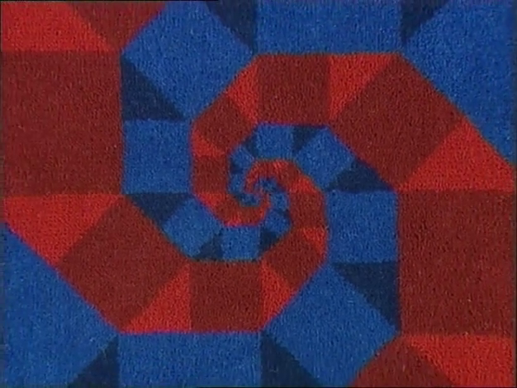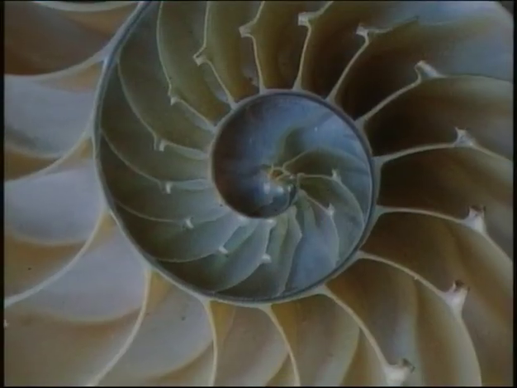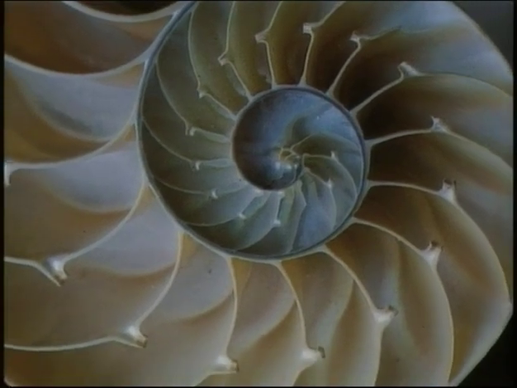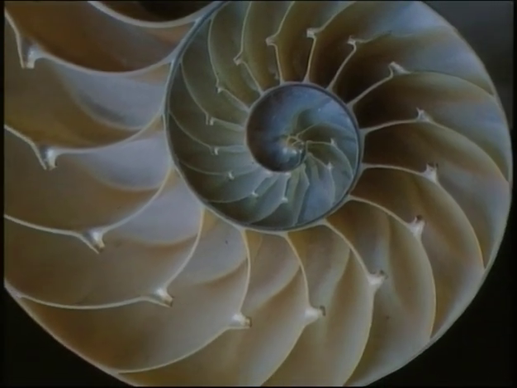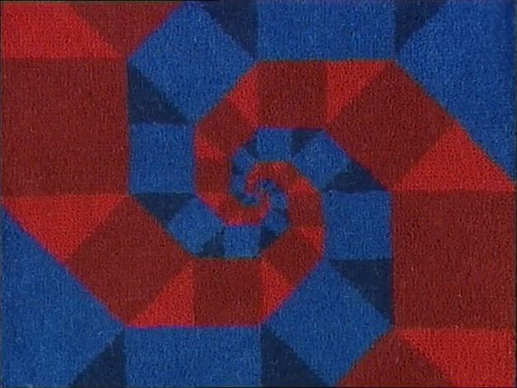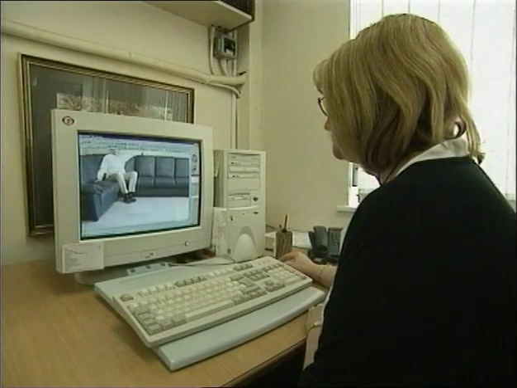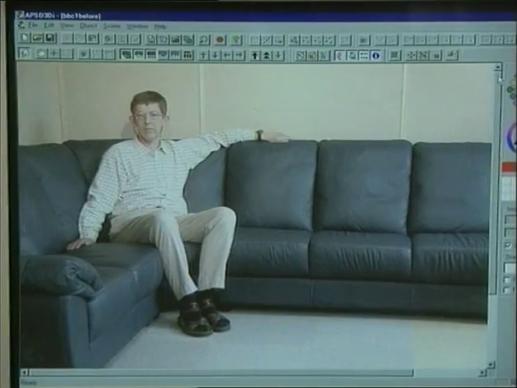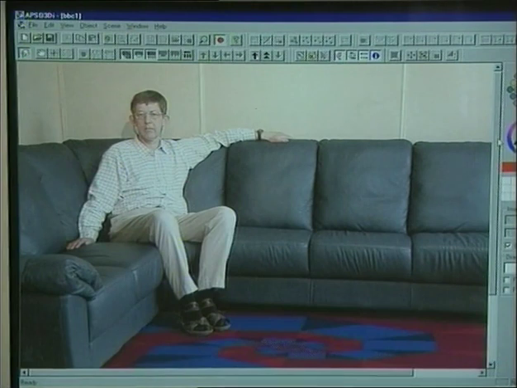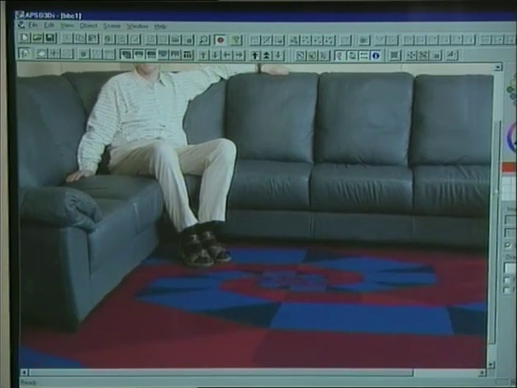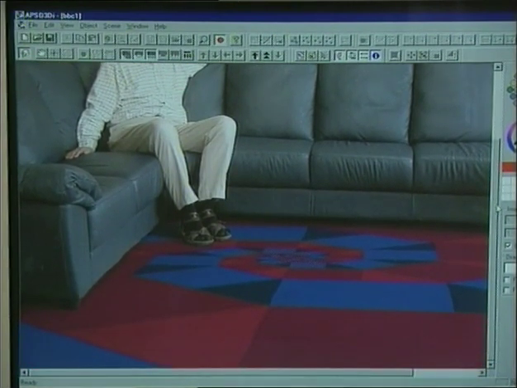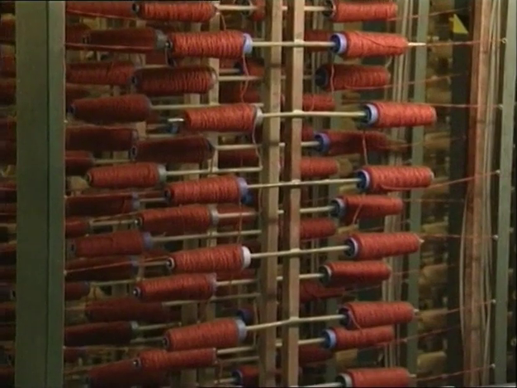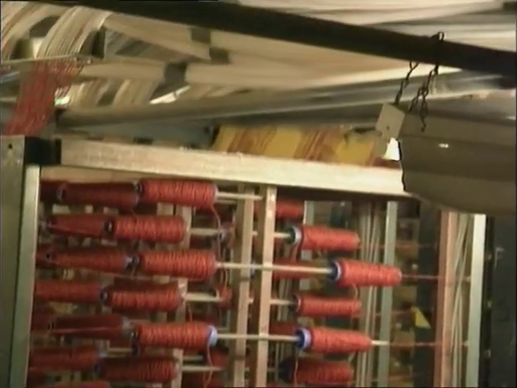A spiral constructed by repeated scaling and rotation, just like the Nautilus. And if seeing a sample is not enough, then you can visualise what the design might look like in a room. And if that creates enough interest, you can even go into full production to create the real thing.